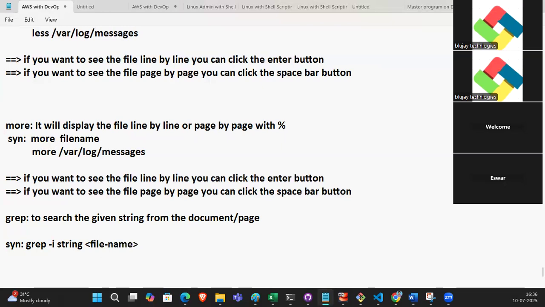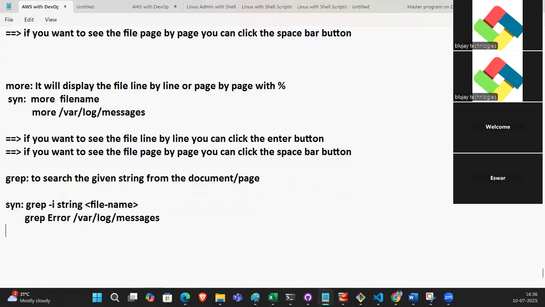So grep hyphen i error /var/www/html/index.html, or /var/log/messages. In the var log messages, it will display the matching lines.